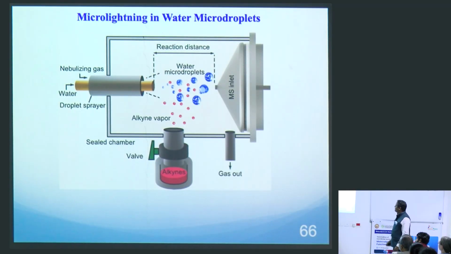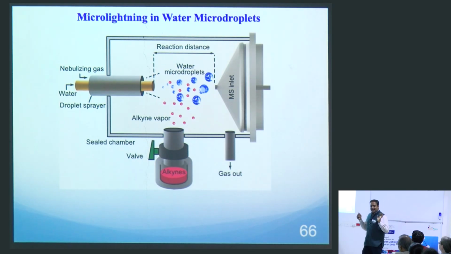For that we have taken the micro lightning study, where we took the alkynes in the chamber and generated the lightning effect by applying the voltage and very high pressure, spraying the water. Only spraying the water, we manually created the lightning effect. Alkynes are low boiling compounds, they evaporate automatically if you open the flask. You open the alkyne and then lightning happens. That lightning has been identified by using the laser. So the lightning breaks the bond.